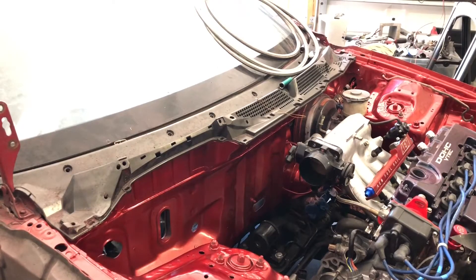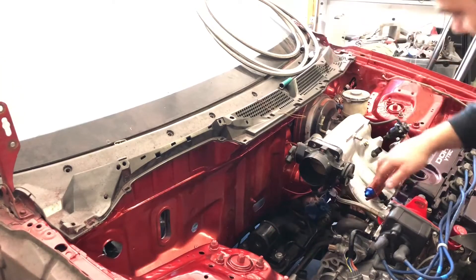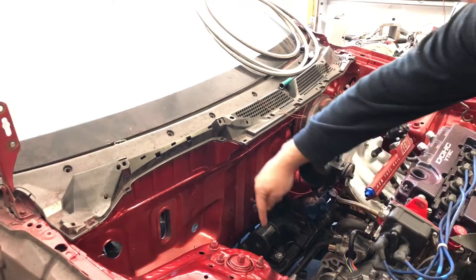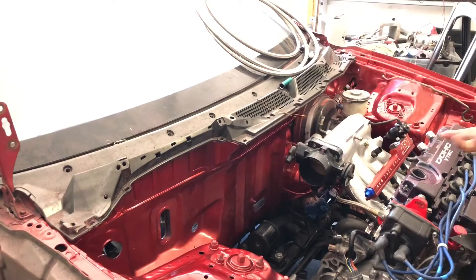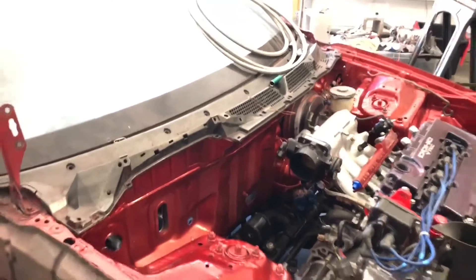We're gonna be running our fuel line — I don't know if I should go straight down, or I'm going to put my D-bracket in first to see how everything mounts up. Most likely I'll be doing the straight line off of here, loop around the back for my fuel filter, and have the lines run underneath over top of the subframe. So we're gonna start lifting the car in the back, putting it up on some stands, drop the tank, get rid of all the old fuel, clean it up a bit, and dive into the AN line fittings today.